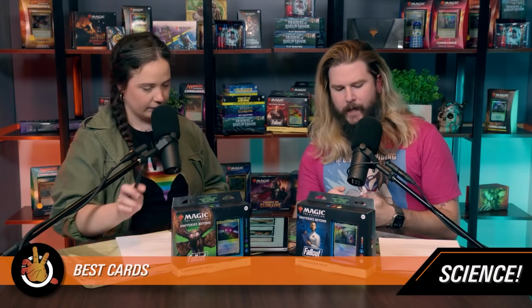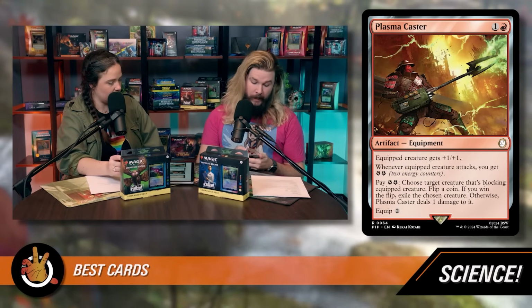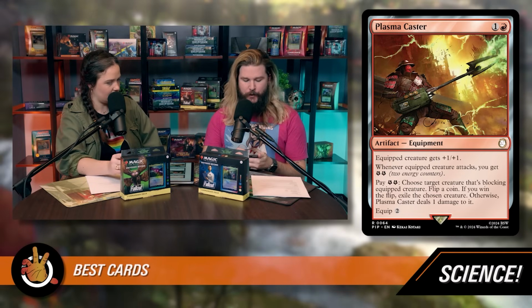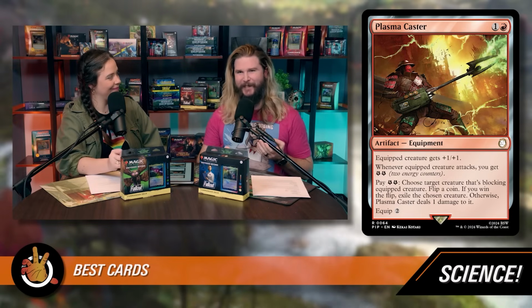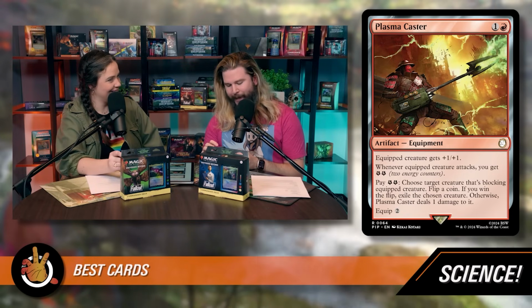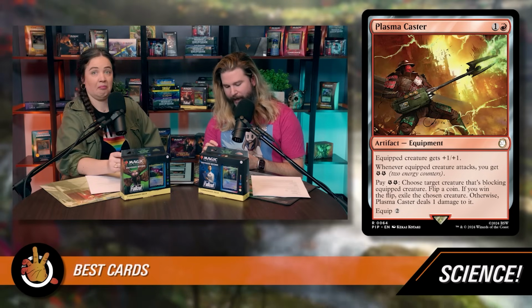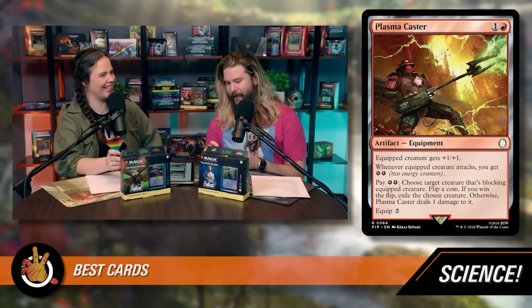So one that stands out to me immediately is Plasma Caster. It's one red mana for an equipment. Equipped creature gets +1/+1. Whenever it attacks, you get 2 energy counters. You can pay 2 energy counters. I didn't actually do this because it's kind of a weird one, but you can pay 2 energy, choose target creature that's blocking equipped creature. Flip a coin. If you win the flip, exile the blocking creature, otherwise it deals 1 damage to it. Equip for 2. That's so weird.